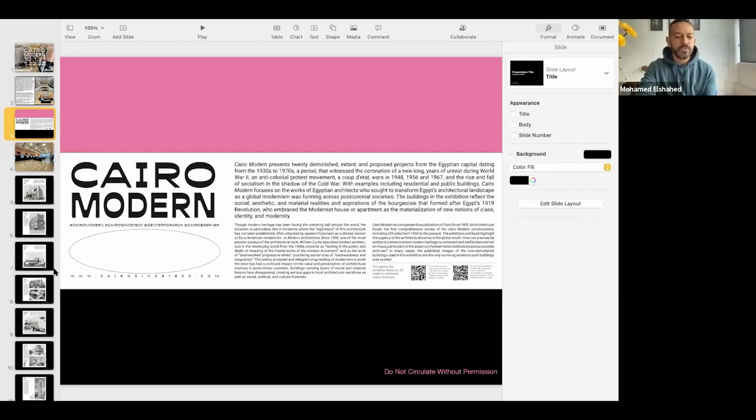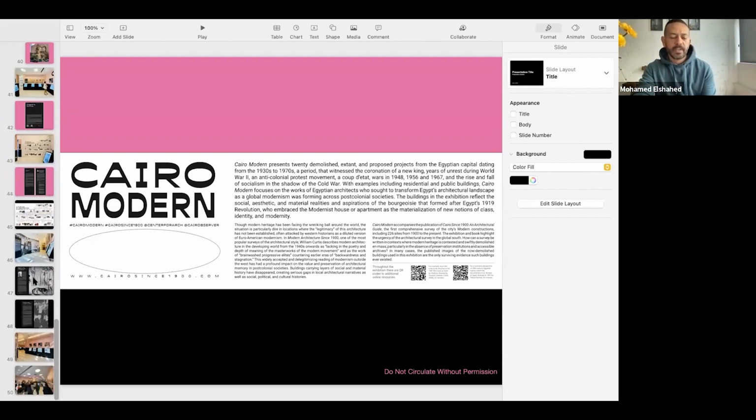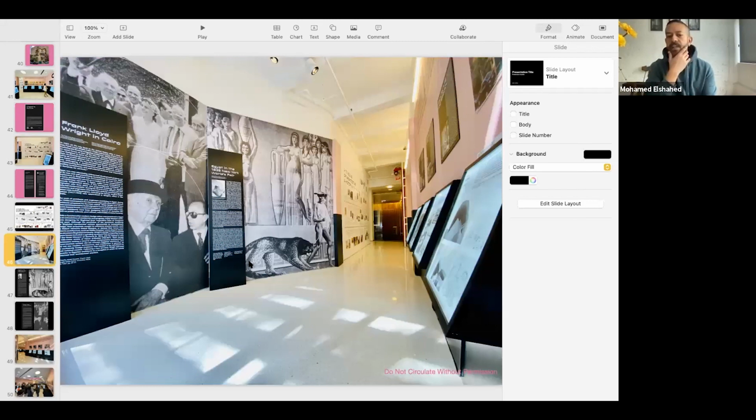And then there are also these two side stories that are essentially Egyptian-American exchanges, two examples. And they're in the little side gallery. One is, again, like I mentioned, Frank Lloyd Wright visiting Cairo in 1957. And so we have a little bit of how at least the story was published within the Egyptian Architectural Press, and what Frank Lloyd Wright had to say about Egyptian modernism or what's being practiced in Cairo at the time.